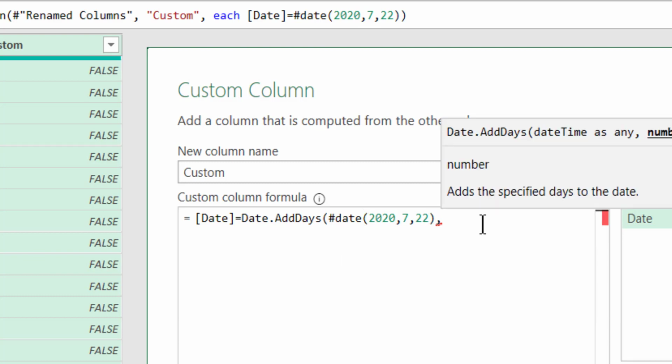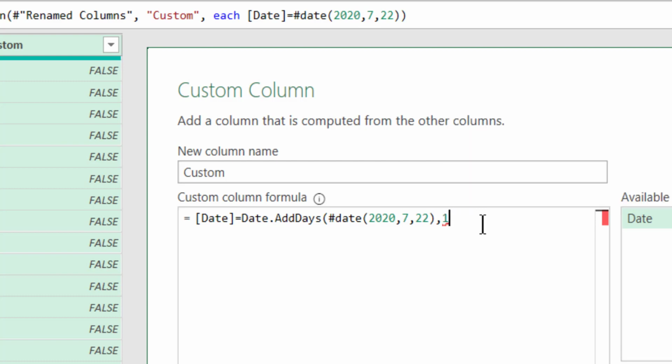So if I want to add 1 day from this date, I can add 1. Positive means forward, negative 7 means backwards. So basically that's the one. Click OK.